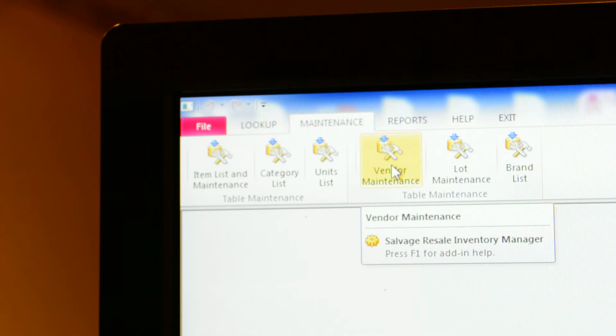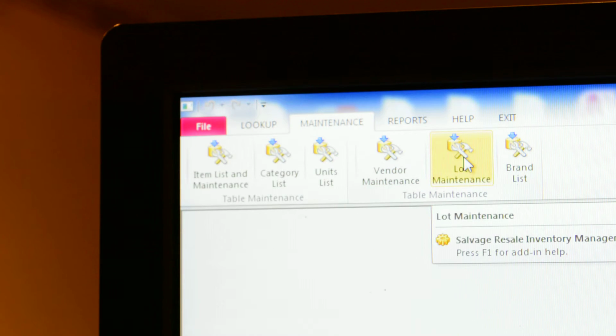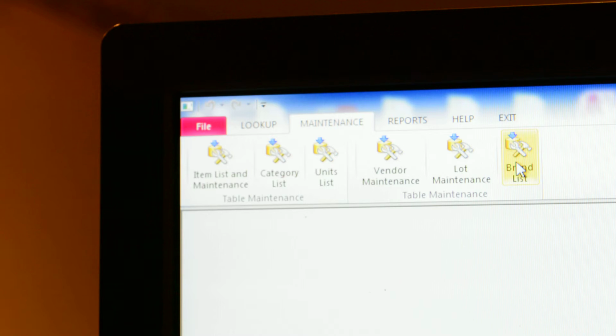Vendors are where you'll go to put in vendors and their information, their address, their name, and that will be necessary for when you're scanning into a lot, because when you create a lot, and that's to the right of the vendor maintenance, the lot will identify, along with the vendor, where you're putting your items at, so that you can get more information from it, how much money is in that particular lot, and other types of information. Last thing is brand, and again, fairly self-explanatory.